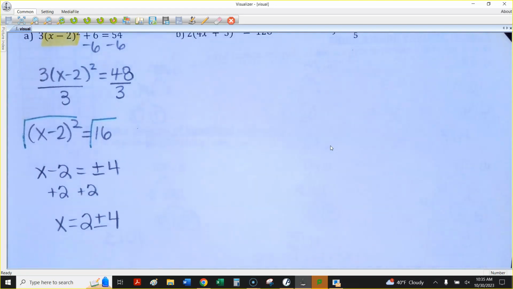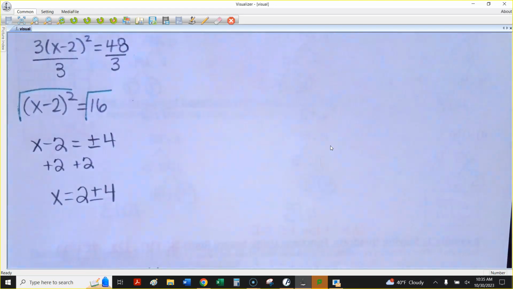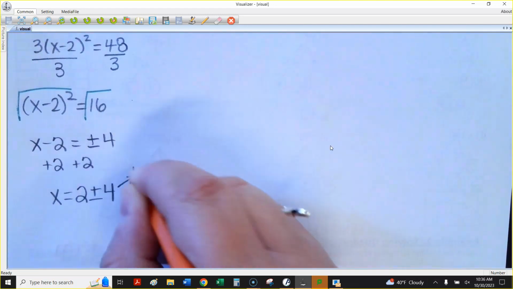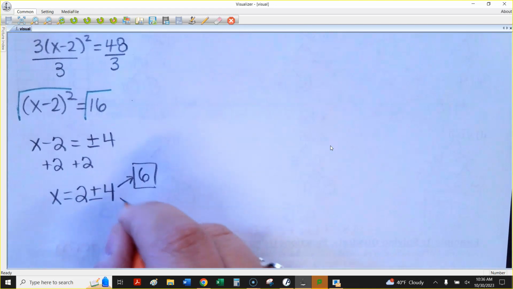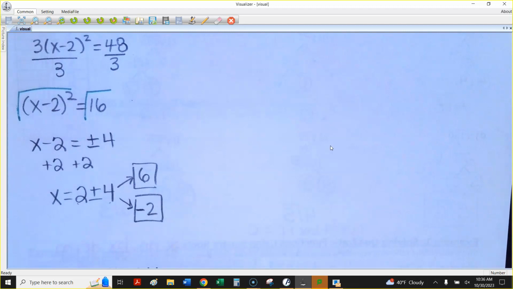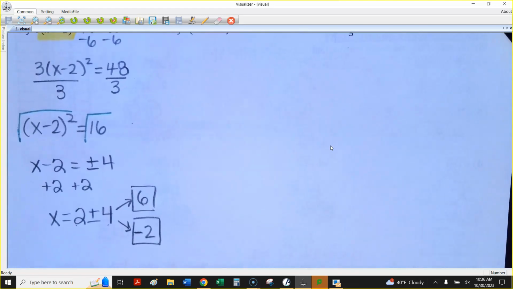Now, depends on the question, but for this example, you can actually add 2 to 4, and you can actually subtract 4 from 2. So if I do 2 plus 4, one of my answers is 6. If I do 2 minus 4, my other answer, -2. Completely fine to do, as long as it's a plain number. If it has a radical attached to it, you can't do that. But if it's a plain number, then we're good. So you want those parentheses alone on one side, and then don't FOIL, you're going to take a square root.